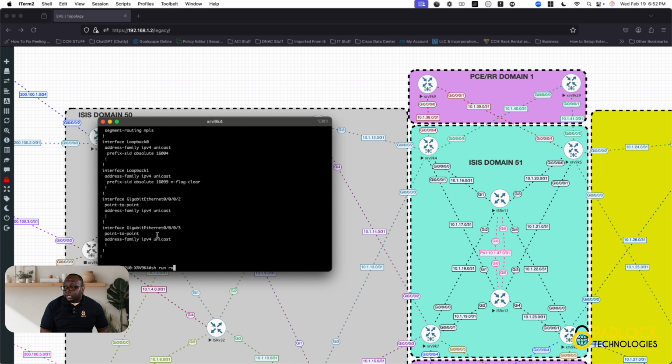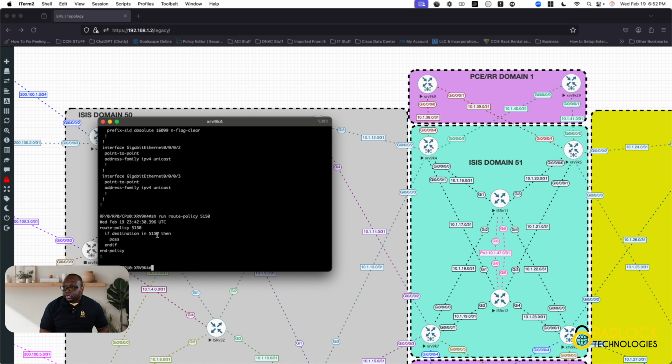And I'm going to show you what the route policies look like. Remember, there are no route maps in IOS XR. It's all route policy. So we'll do 5150. And this is where knowing a little bit of Python will help you. Because if you look at this, this is basically a conditional statement that says if the destination is in the prefix list 5150, then let it through. And then end if. This is why I said this is RPL. So if you really want to know RPL, then you need to know conditional statements in Python, because that's basically what it is. If this, do this, else if this, and if else that. You need to know all of that if you really want to get proficient with RPL. That's basically what everything looks like.